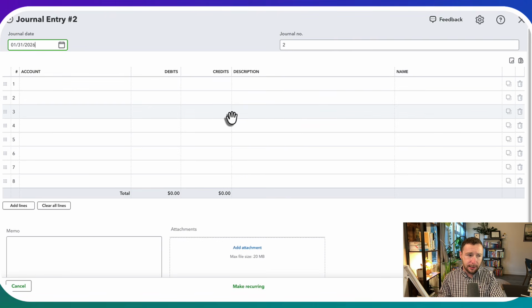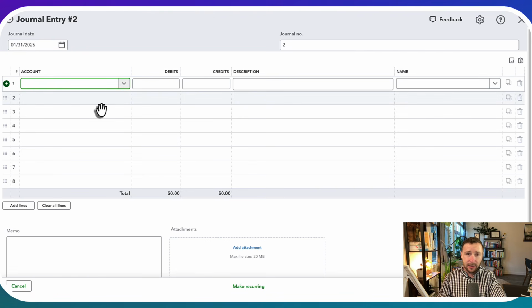And I highly advise only creating a journal entry if you feel like you genuinely understand how debits, credits, and double entry accounting works, because everything needs to balance out. You're going to be affecting at least two accounts in the entry. Usually we make journal entries for an adjustment. For instance, if you have a home office, instead of tracking the home office throughout the year, sometimes an accountant will just put a whole list of the total of maybe the mortgage and utilities that you paid for your home office, the rent, and just put a total for it at the end of the year. And that can be reported through a journal entry.